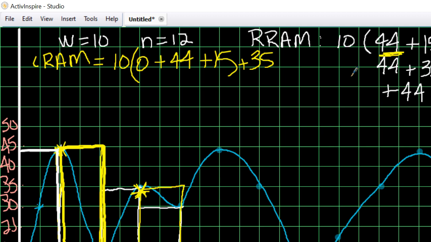But now I don't need to include the last 35, sorry. That's right. Remember, I started here. Everything's kind of shifted, so I'll go all the way up until I hit the last 30, but I will not include that last 35. Well, it's not 35, it's actually 350 because you got the 10 in front. So if we did this correctly, when you put it in your calculator, you should get approximately 3,000.